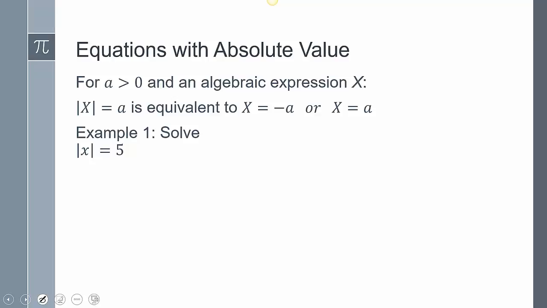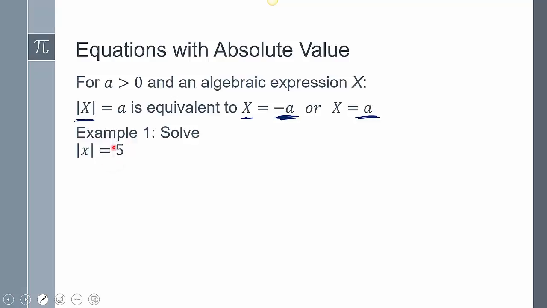Now, when we have equations with absolute value, the definition of the absolute value says that no matter what our expression is, what's on the inside equals a positive value and a negative value. That expression equals the negative version or the positive version. The other thing is that whatever it equals has to be greater than 0, so it has to be a positive value.